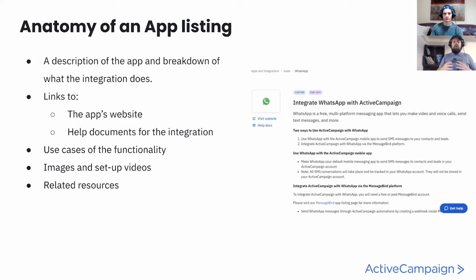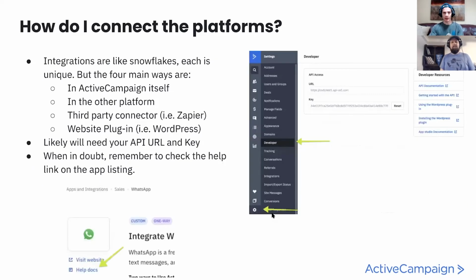One way and two way, you can think about it simply. One way means one of the platforms is sending information to the other. Could be ActiveCampaign to the tool. It could be the tool to ActiveCampaign, but it doesn't flow both ways. Two way obviously just means information is sent and synced between both platforms. Awesome. So those bubbles are going to change in specificity with what the integration with that particular app actually does. Awesome. Exactly, Ernie. All right, moving on.